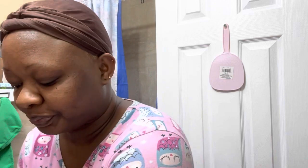But I'm going to brush my teeth, y'all. And like I said, buy this and try it, guys. They have the light blue like this, blue for boys and pink for girls. So I picked this one up and it does work. I've been using it for the past couple of days, you guys. So I like it.